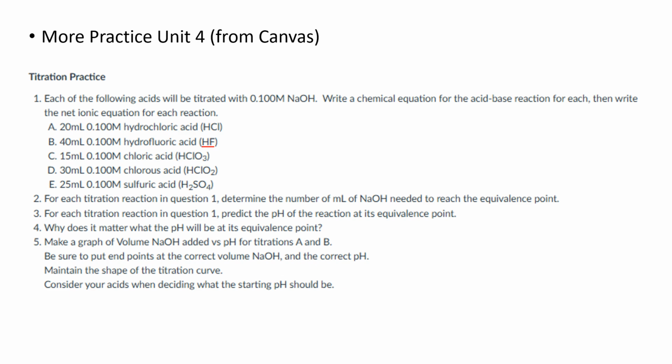All right, part C. This acid is called chloric acid. Anything with chloric, hydrochloric, chloric, perchloric, all of the chlorics are strong. So this acid will react very similarly to our reaction from part A. We just have chlorate instead of chloride, but we have HClO3 plus NaOH gives you NaClO3 plus H2O. Everything is aqueous except for water. The acid being strong does dissociate into H+ and ClO3-, so we will have 2 spectator ions, and your net ionic equation will be the same as part A. H+ plus OH- gives you H2O.